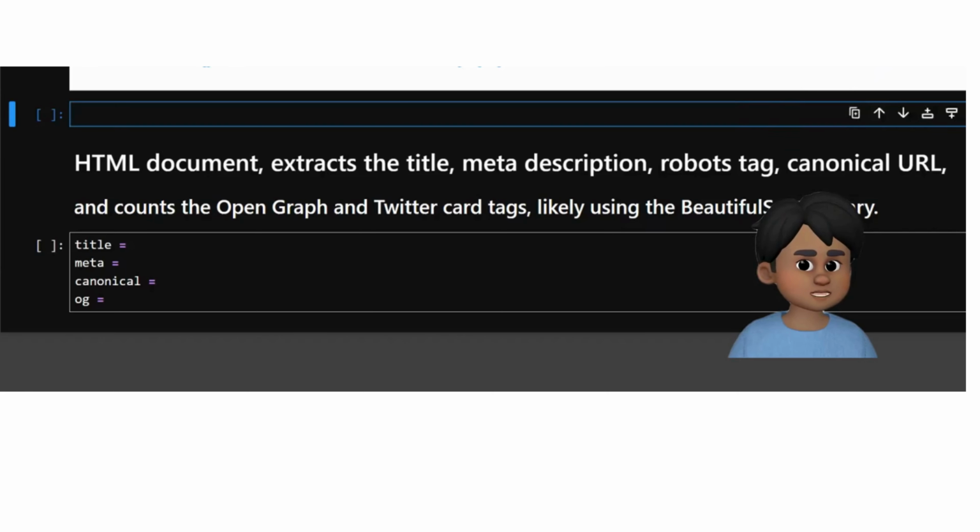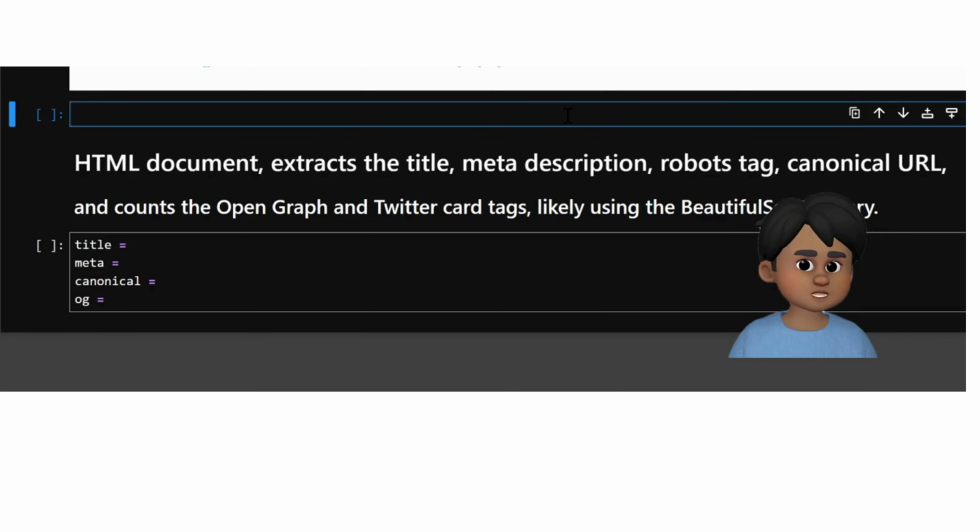Next we will extract important information like title, meta description from HTML documents, robot tags, canonical URL, and count the open graph and Twitter card tags using the BeautifulSoup library. So we need title, meta, canonical, URL, and OG. What are these?